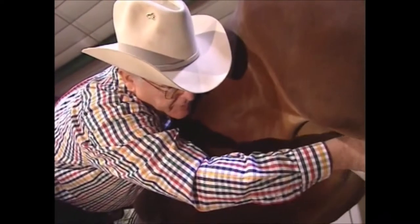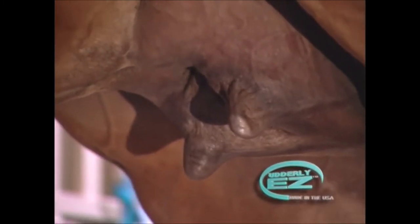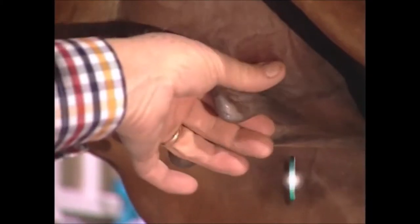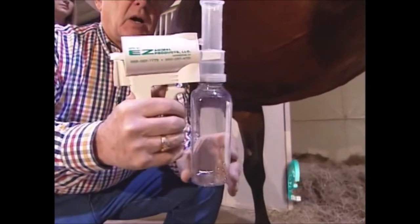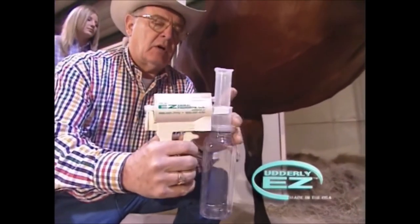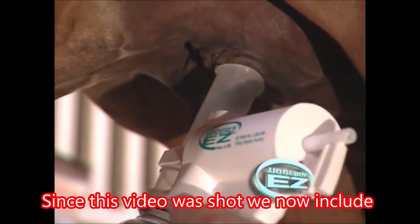We want to make sure that this bag is sufficiently cleaned off. Be sure and wipe down both teats and make sure that that bag is totally clean before that foal has a chance to nurse. The very next thing we need to do is make sure that the wax plugs are out of the bottom of the teats and at least get milk started. We've got that colostrum flowing before we apply the pump. As we go up underneath this bag, just take and tilt this bottle back a little bit towards the pump because it's a vacuum pump, so it's critical that it has to be held up against there. As we go up underneath the teat, make sure that it's centered, and we start the pumping process.